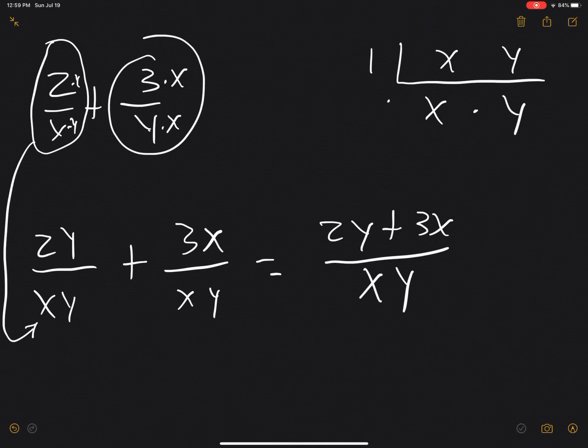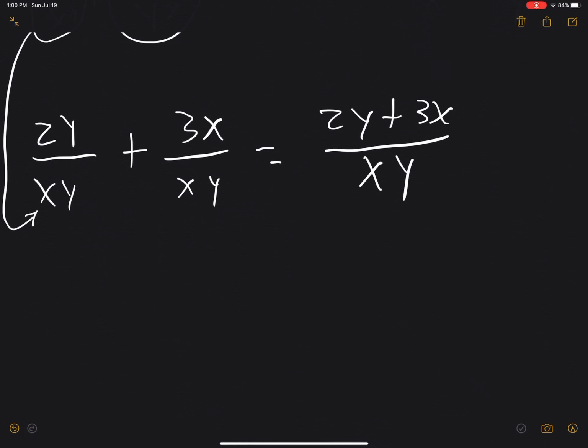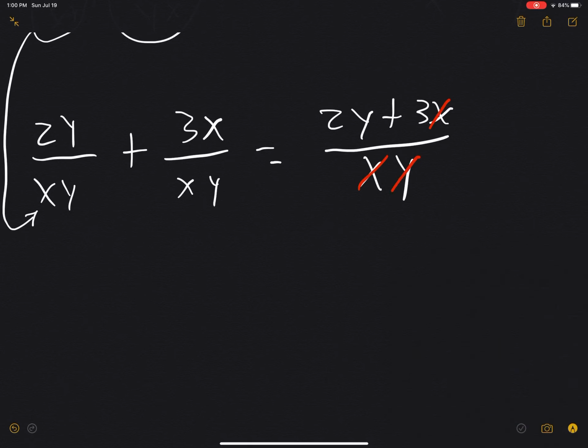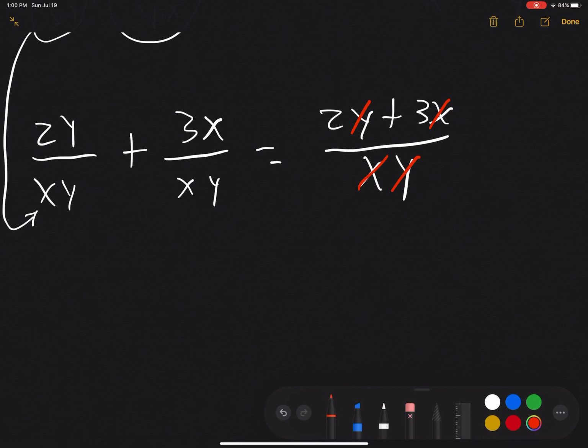So we will do one more problem, and I can't simplify here. One of the easiest mistakes to make in math, before I forget, is to say that I can cross off x here, y here, but that is absolutely not true, and we will talk more about that in the future. So this is as simple as we can go.